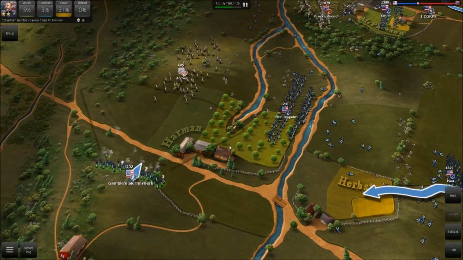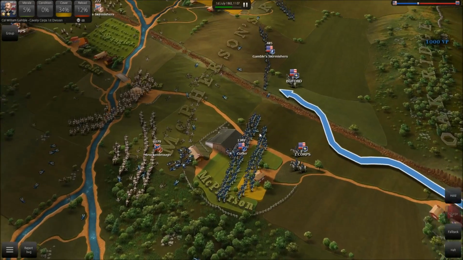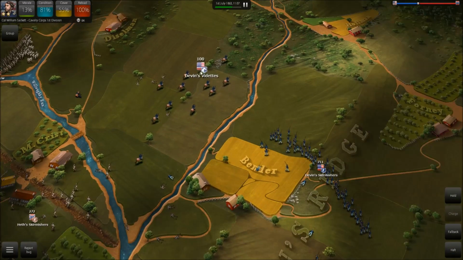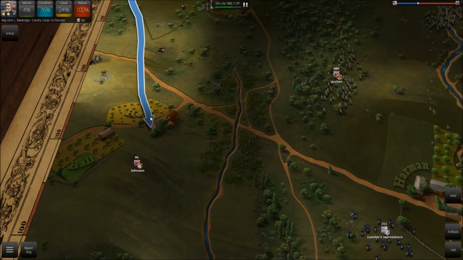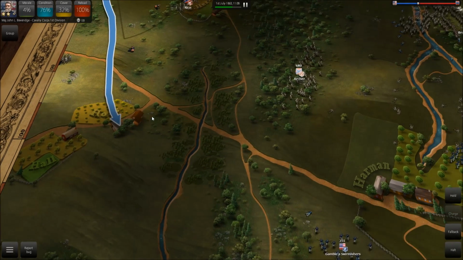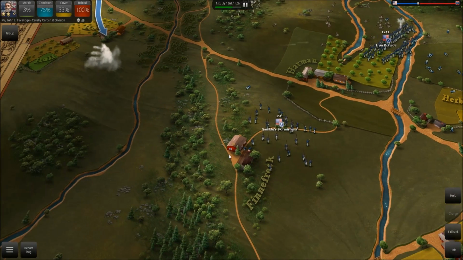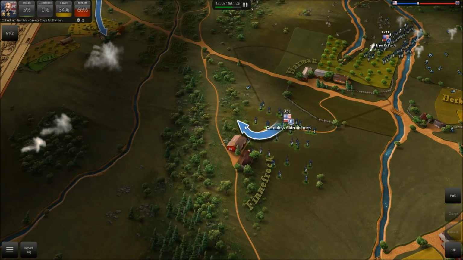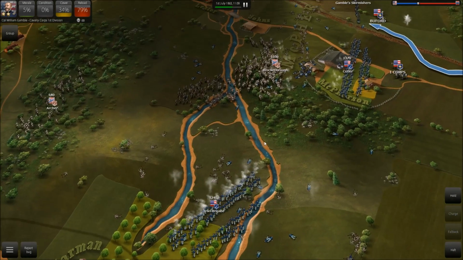Just enjoying the action here. Although my morale is low. Come on. Cav needs to get the hell out of here. Come on. Oh, there's just... We're getting torn up by artillery. It's too much.